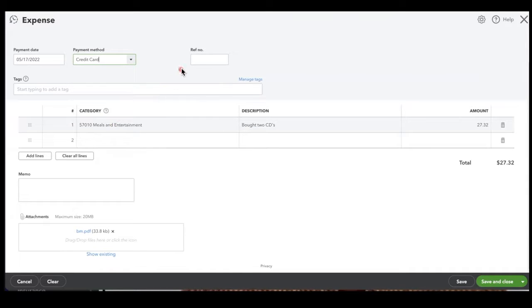You can add other little things like a reference number or tags, which is something to talk about further, where you can tag different vendors with one title. You could tag your Claremont rental property, and everybody under Claremont would show up. That would be the plumber, the carpenter, and so forth. I'm going to cancel that here.